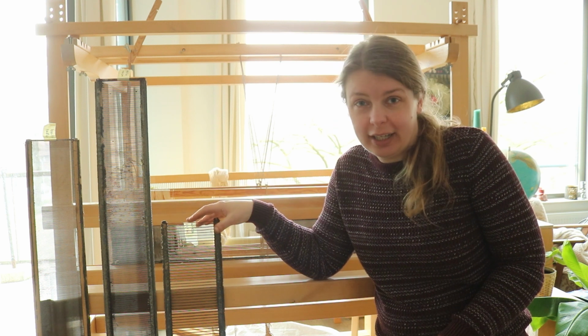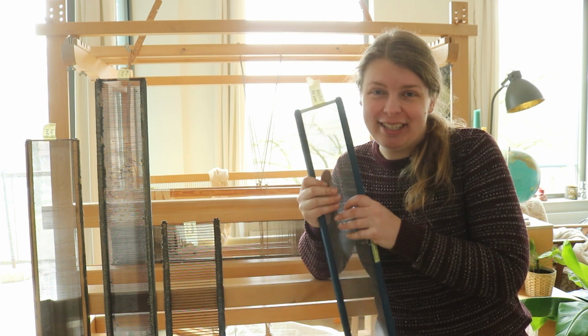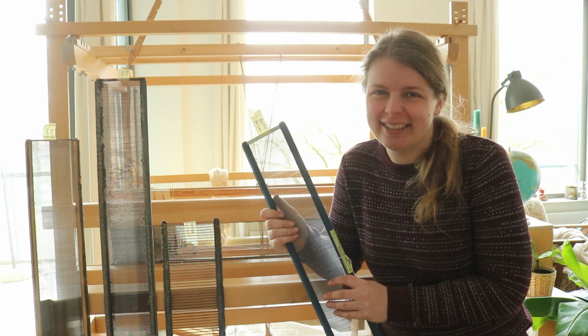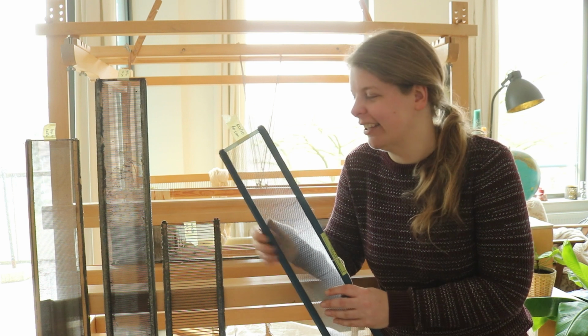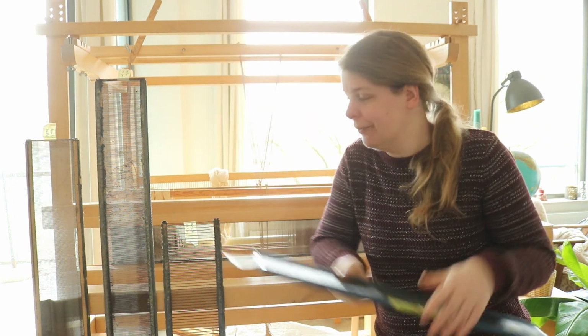So I'm going to try to clean them. It's going to be a lot of work, but reeds are very expensive. Especially if you want the super fine densities and things, they just cost a lot of money. So I'm going to see if I can restore these. This one is brand new. It also came with the loom, so it's all nice and shiny.